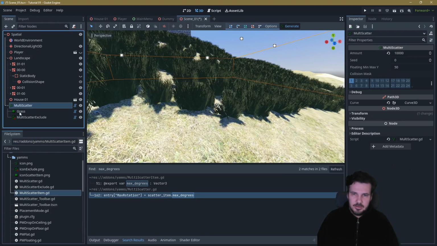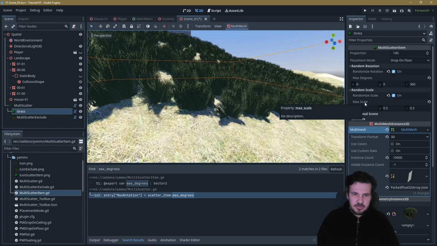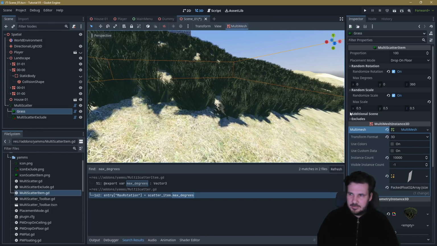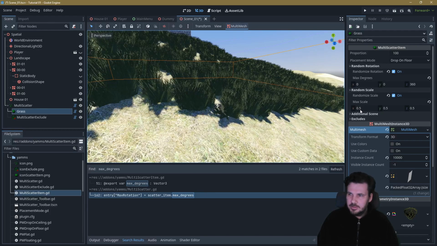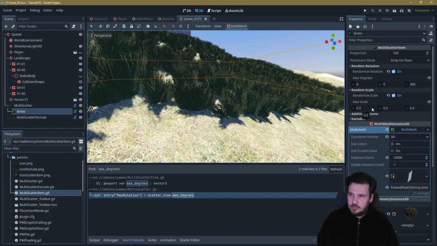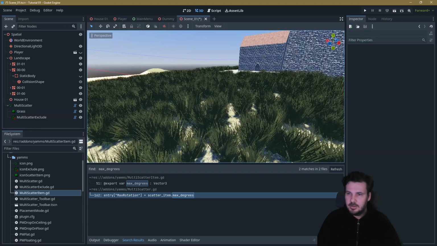Oh, and by the way, the parameter name max scale is a bit misleading. Actually, it is minimum scale. That means the multi-scatter item scales randomly between the value you entered up to 1.0. Alright, and there it is.